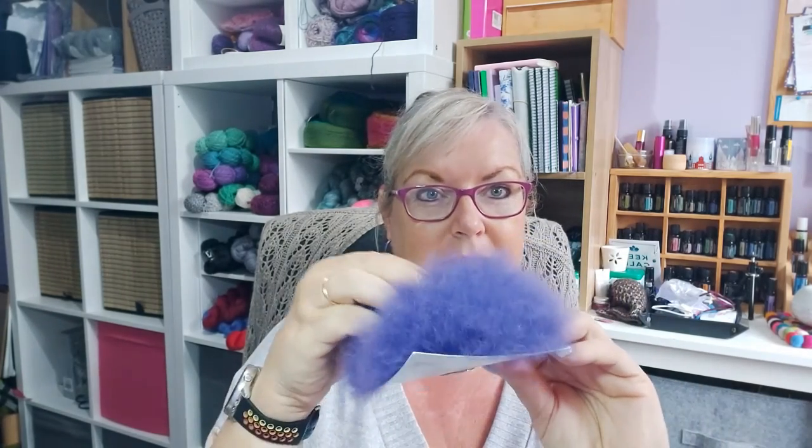I did buy something, not a lot, no yarn this time, but I did get this really fluffy pom-pom. So this is from Toft. On the back it says 6 interchangeable colourful pom-poms to brighten up your winter wardrobe. So, you know, you can buy one at a time if you want to, or you can buy all of them. It's 100% alpaca and it's so fluffy and so soft.